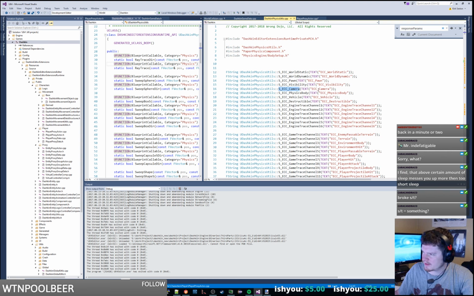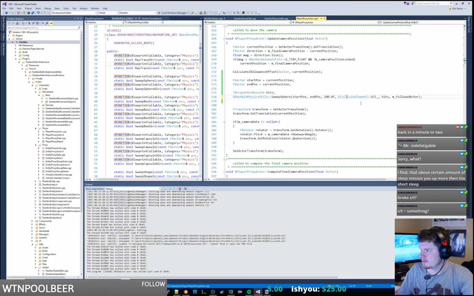It's interesting that ECC camera exists, but it actually doesn't exist at the same time. So destructible is what we're using for this thing.